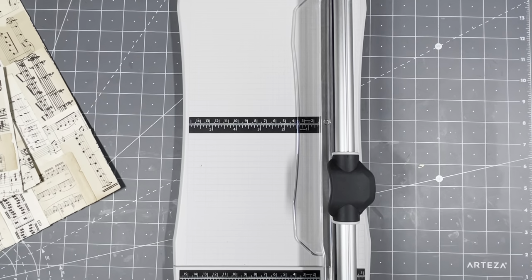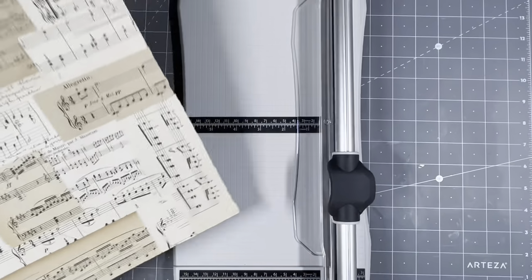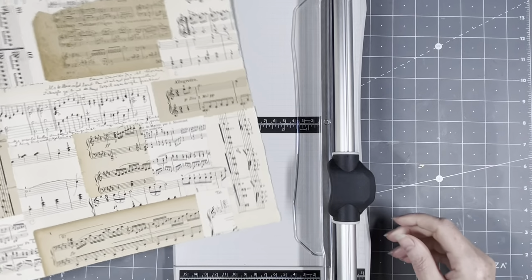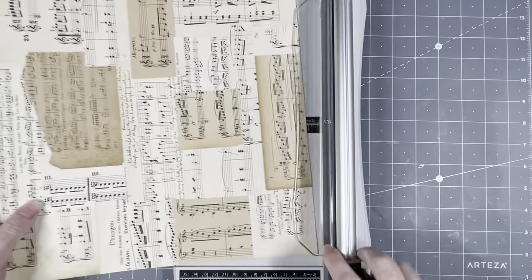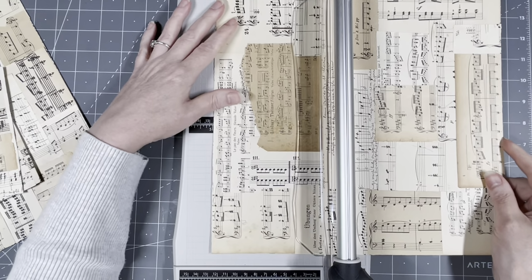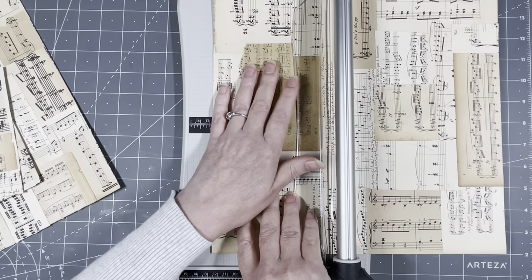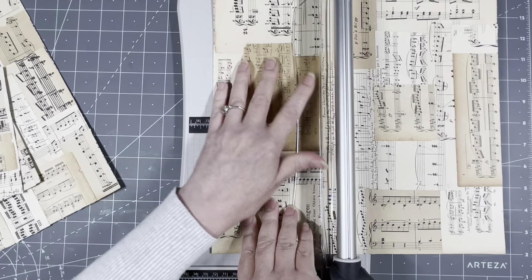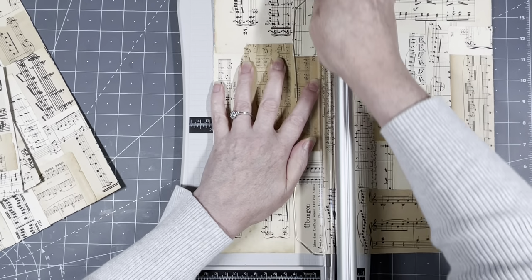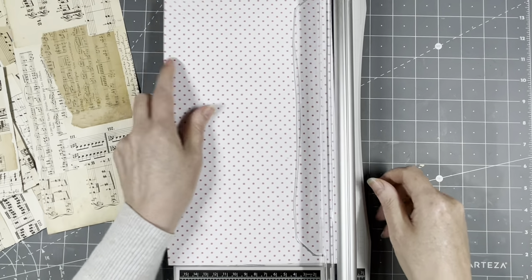Now, for the other one, let me see. This is going to be 5 inches by 3. So I'm going to take off 5 inches this way. Probably this way. 5 inches. Is it at 5? Hoping it is 5, another 5, just flipping it over. Look at all the polka dots.